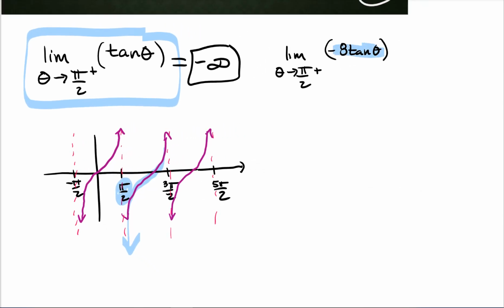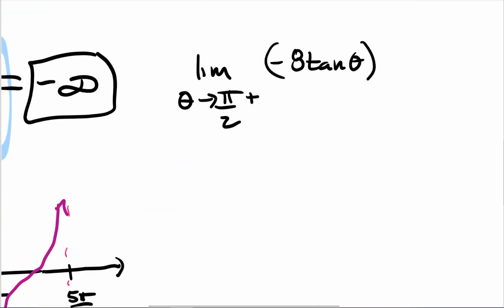Now let's look over to the right. And this is negative 8 times tangent of theta. Well, I'm going to use one of my limit laws. I'm going to take that negative 8 and get it out of there. So we can tackle this a little differently. Let's write this a bit differently. That negative 8, due to the limit laws, we can just take it and pop it out to the outside and say whatever answer we get, we're just going to multiply it by a negative number.